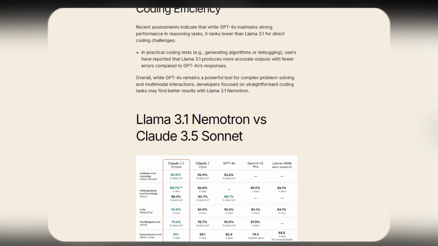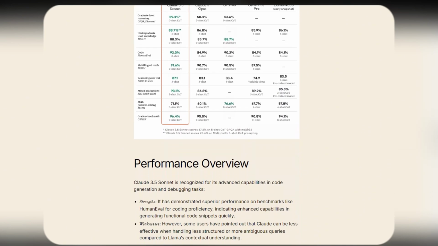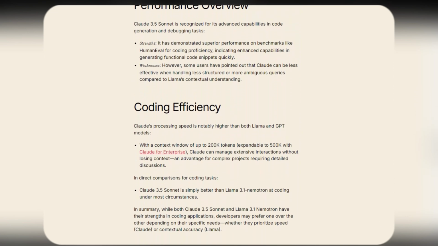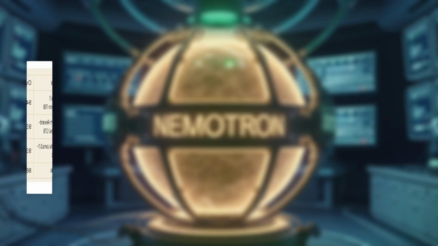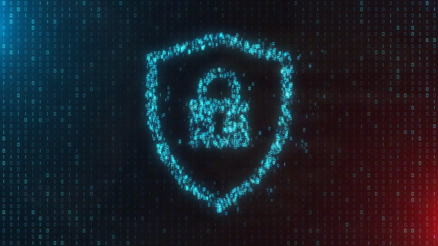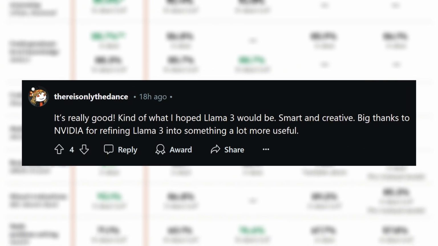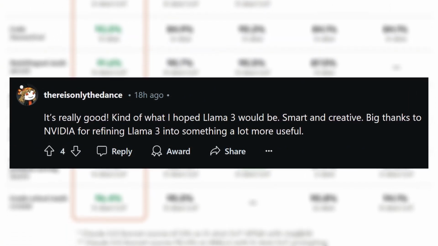Is it better for coding? I found a great article on GetBind that dives into whether Nemotron is actually better for coding compared to GPT-4 and Claude 3.5. Don't worry, I'll get straight to the point. What's the verdict? Well, for code generation and debugging, Nemotron holds its own. It performed the best overall on Reward Bench, with a score of 94.1, along with a strong performance in chat, safety, and most importantly, reasoning. Based on these scores, users are finding it faster and less prone to hallucinations, those annoying, completely wrong answers we've all dealt with at some point.